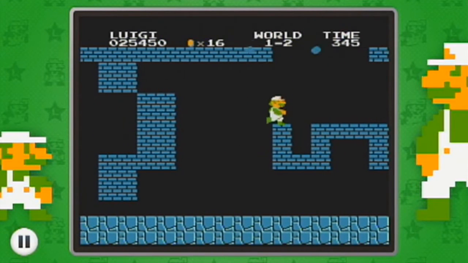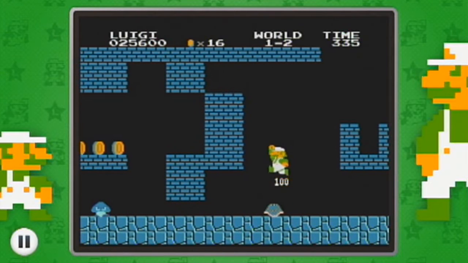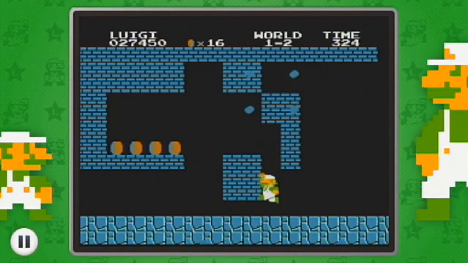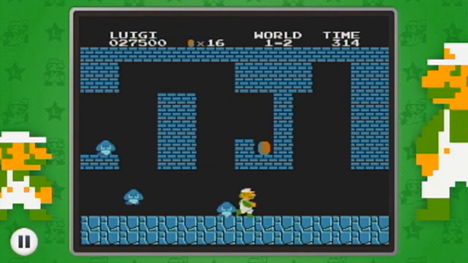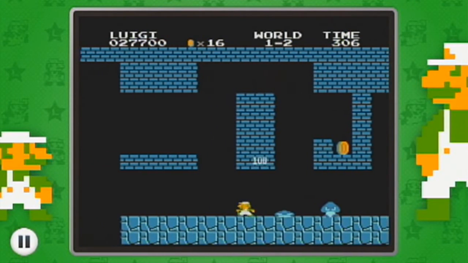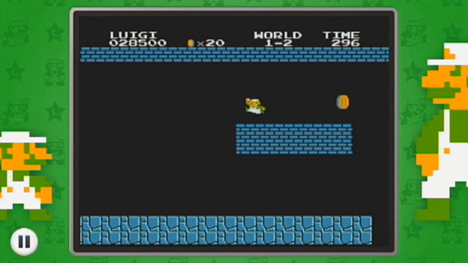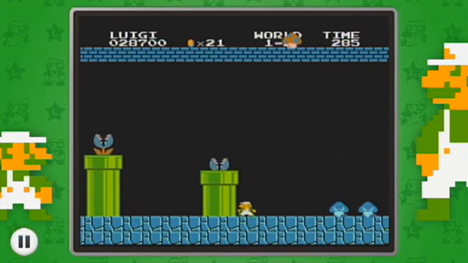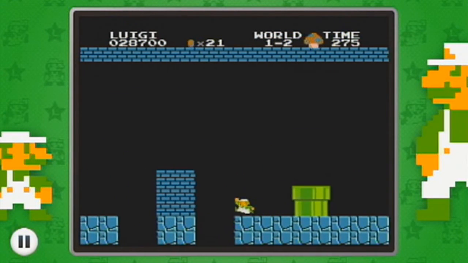Also, there is a 1-up here, right? I'm pretty sure there is. Maybe I missed it. Whatever. Of course I missed this. I know there's... aw, damn it. Because I knew there was a power-up right there. Actually, the 1-up's here. So maybe I'll grab this. And hey, that'll give me a second life.